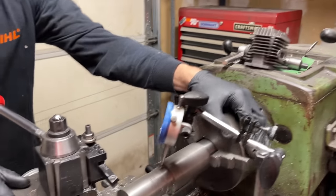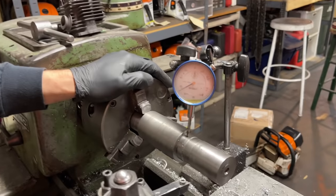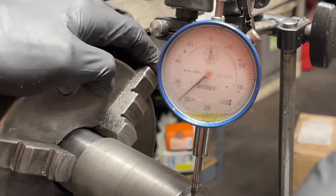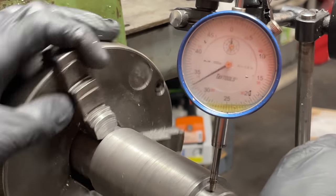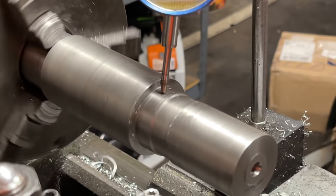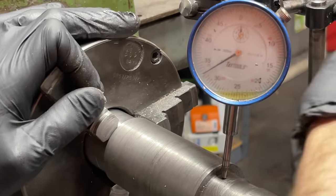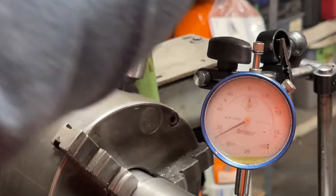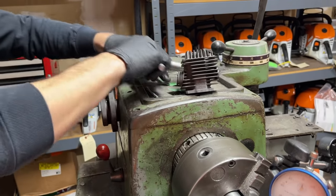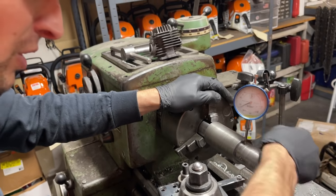A gasket delete will help if you're doing everything at home — I would recommend it. Just make sure you use the right material and do a good job, and pressure-back-test. I'm zeroing everything out here with the dial indicator. I use a three-jaw chuck because we're not building something going to the moon — most saw builders I know use a three-jaw. The four-jaw you have to get super dead on. This is just finding zero — a little boring.